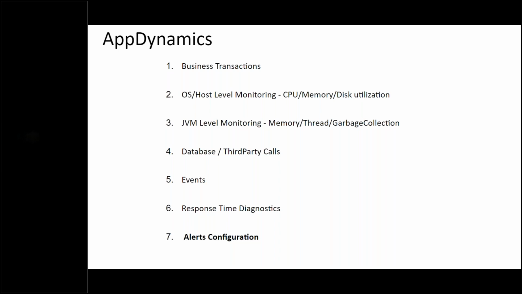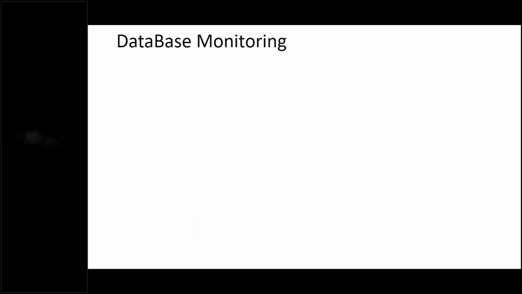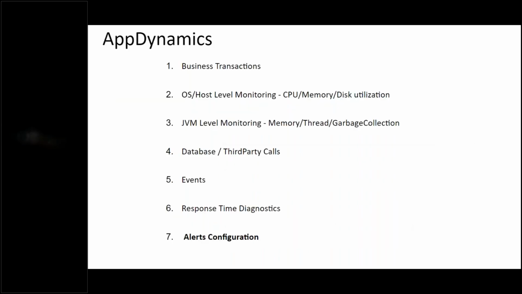So any good commercial tool will have all these things. You just need to find out how to get these things in Dynatrace or New Relic. So nothing is going to be difficult at all. It is just that you need to go through the tool and find out all these options. So once you learn these things in AppDynamics, you know that any APM tool is going to provide you this information. You just need to look into some videos or manuals to find out options to get into these individual components. So we'll look into it in detail about AppDynamics.